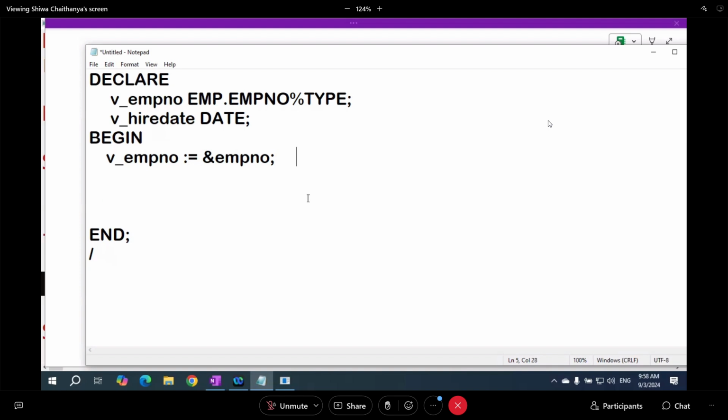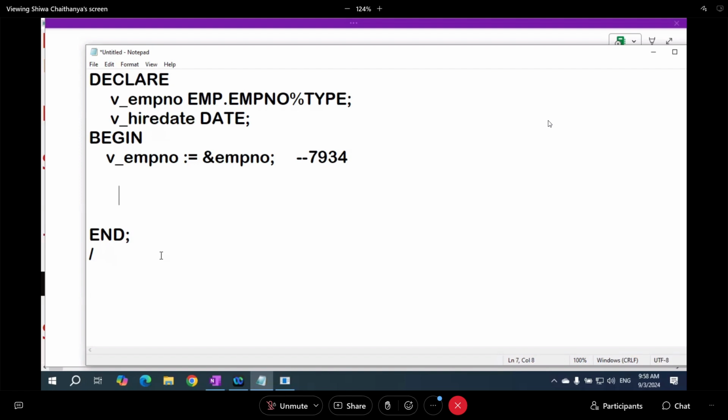Suppose I'm giving the employee number as 7934. For that 7934, I want to find the experience now. To find the experience, hire date is required. Hire date is in the table.